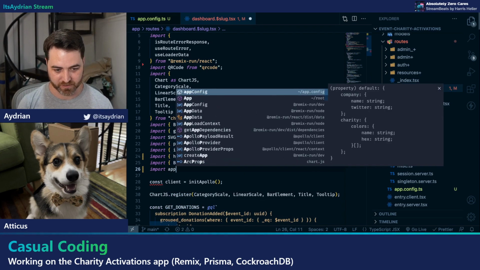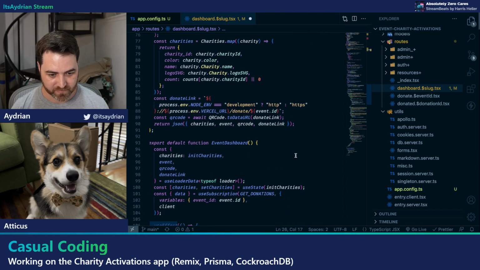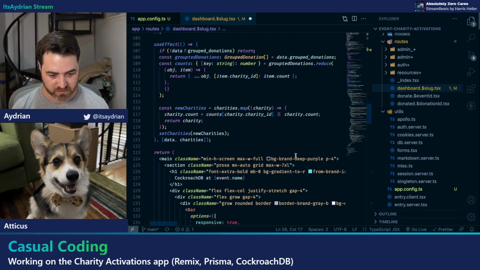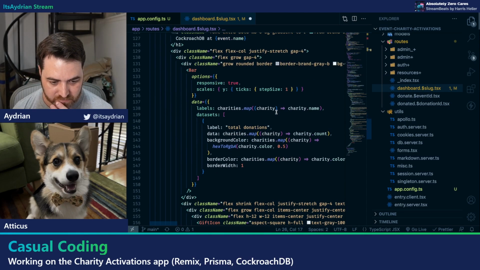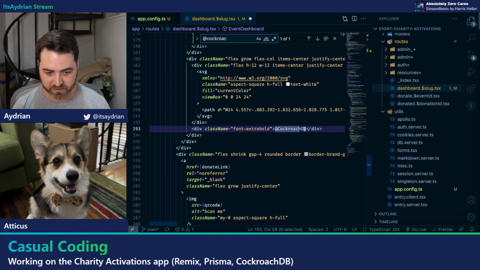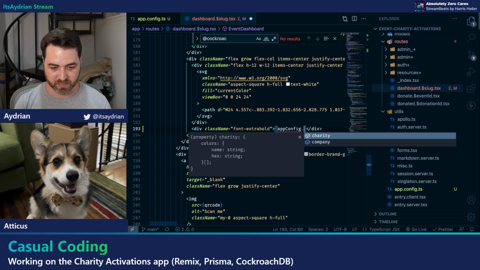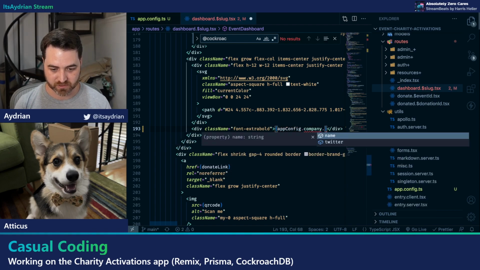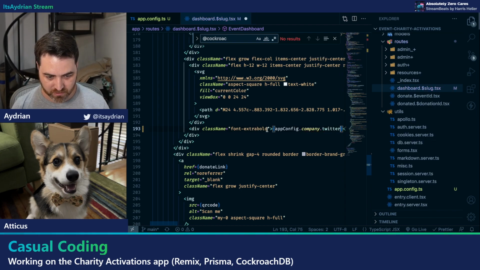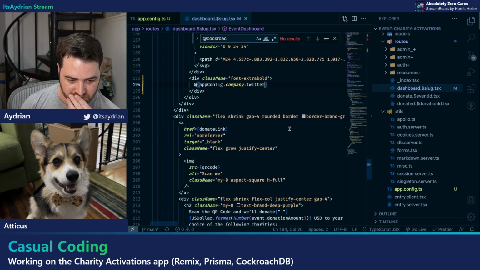Import app config from app config, and there we go. At CockroachDB, we're going to replace this with appconfig.company.twitter with an at. Cool.